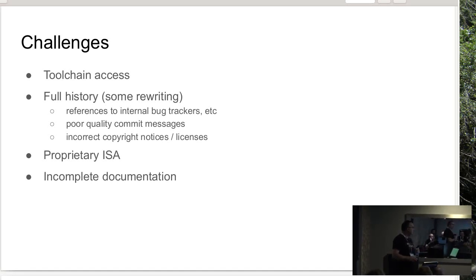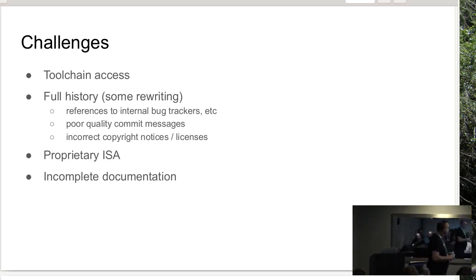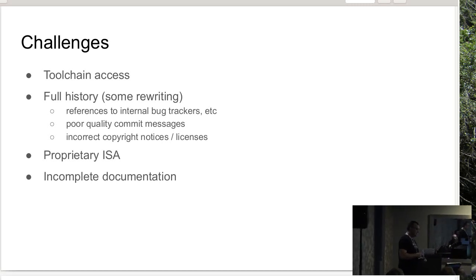Another problem that we have, and we still have with this particular repo, is that we're a small startup moving fast. The documentation is not always quite as good as it should be. And at some point we made the call, let's release it and get it out there, even though the documentation is not yet up to scratch. So that is one of the challenges we face.